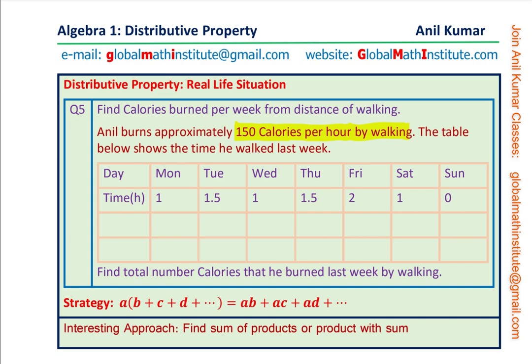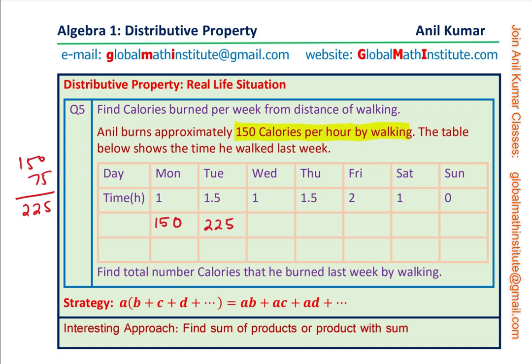So now, how do we find the calories burned? We know we are burning at the rate of 150 calories per hour. So 150 in 1 hour. So Monday I burned 150, correct? And on Tuesday, how many calories am I going to burn? 150 and half of 150 is 75. So I'll add 150 and half of 150, that is 1.5 times 150, and we get 225. Makes sense. So 1.5 times 150 is also 225. So it is correct. You get the idea.